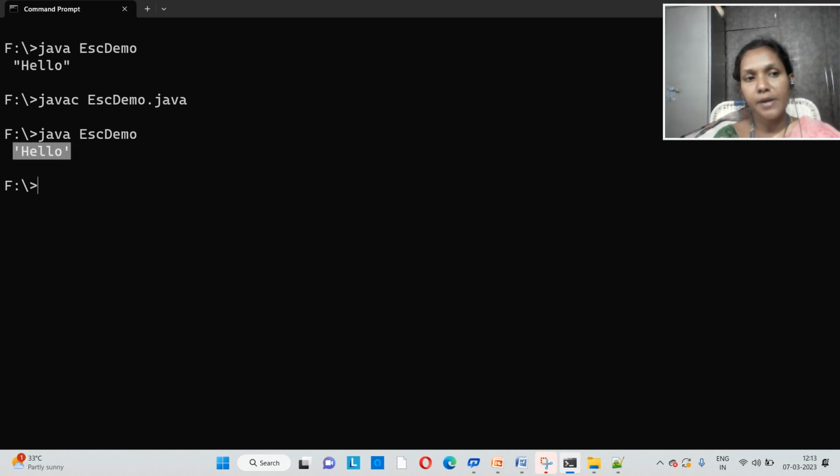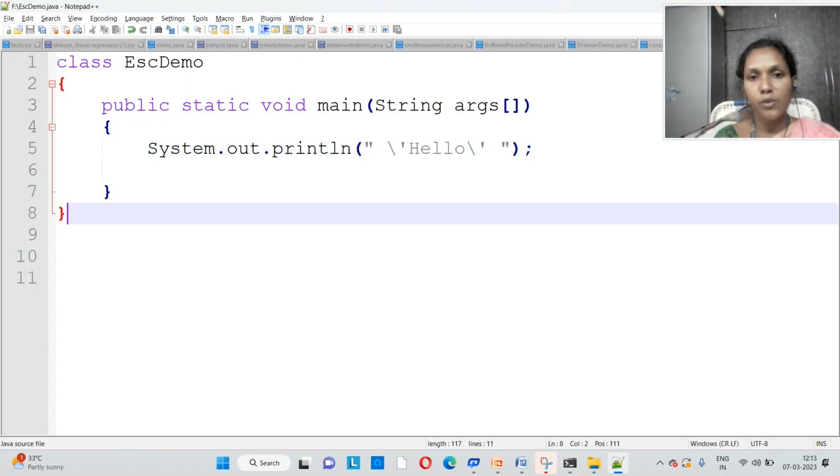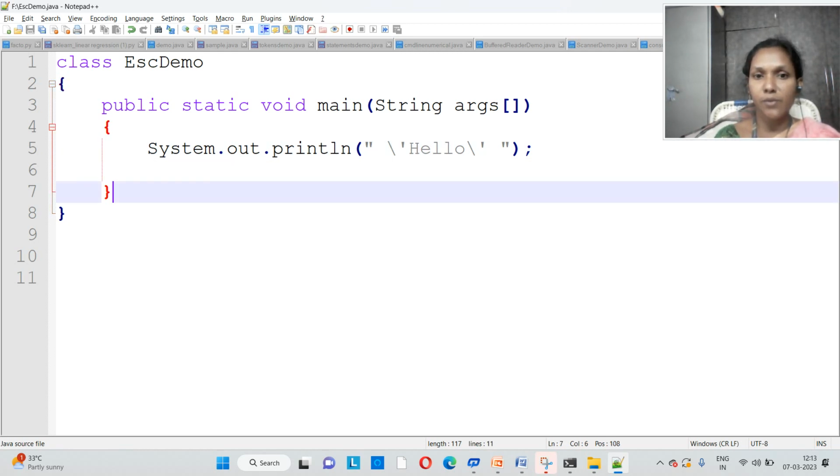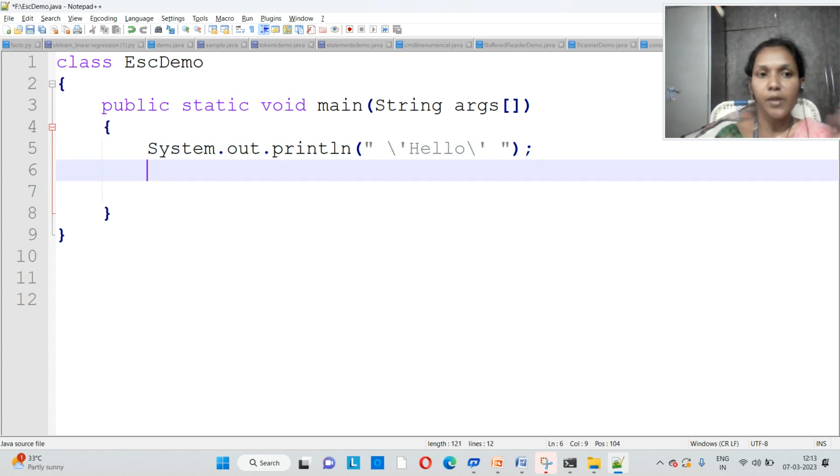It should be printed with the single quotes. With the help of escape characters only, it is possible to print output whether you want single quotes or double quotes. That should be done with the help of escape sequence characters only. So this is one way of printing the output along with the single quotes and double quotes.